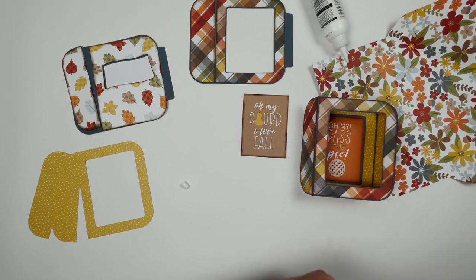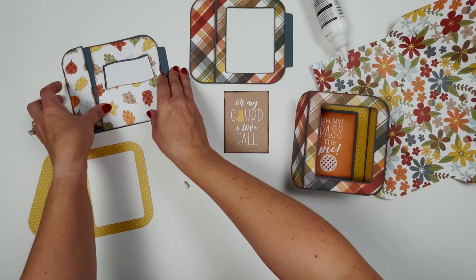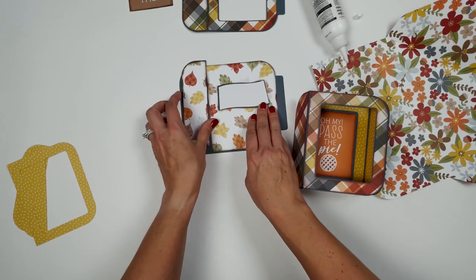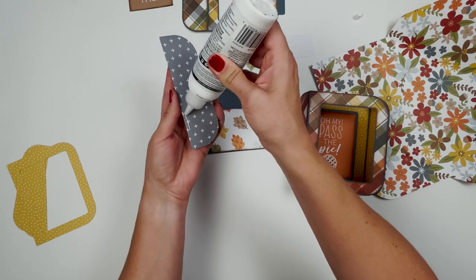And of course, it doesn't have to be autumn themed. It could be any theme. So next I will glue these on and stamp on that piece.